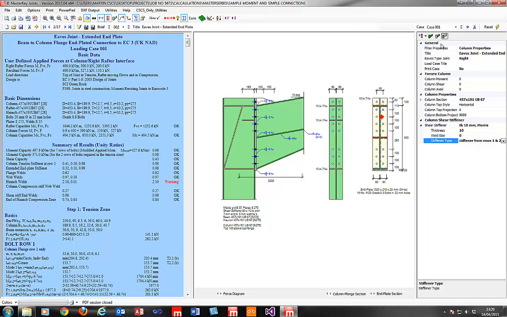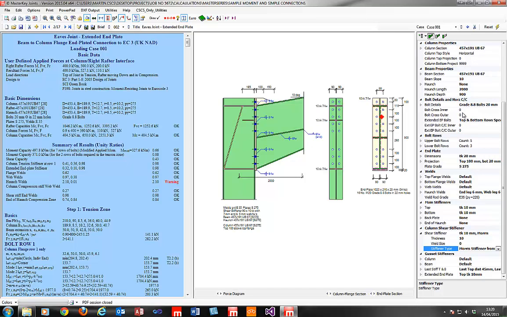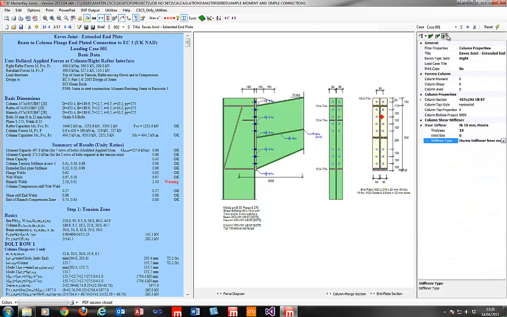We'll see as well, if we come back here, there are extra inputs with regard to the columns in the standalone connection when we're dealing with Eurocode. So if I were to come to the column, you now have column moment and column axial, which you didn't previously have an input for, and in fact even those are specific inputs to Eurocode design to do with the beta modification factor and the shear modification factor in the column web when checking for shear.